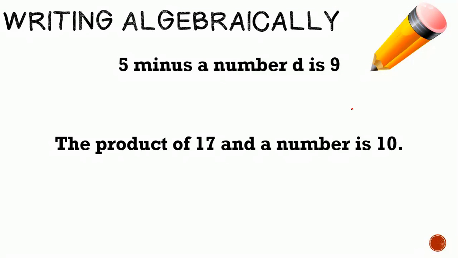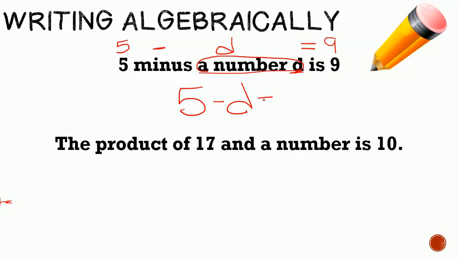So I have "5 minus a number d is 9," and I need to translate that to a function rule, okay? I'm going to start writing above here the translation that I can find. So 5 is just 5, right? Minus, if we look back, minus meant subtraction, right? And a number d. They're basically giving you the variable they want to use. You want to use the variable d. Is. Now if we look for "is" in our list, is means equal. So I'm going to put an equal sign and a 9. So my answer: 5 minus d equals 9.